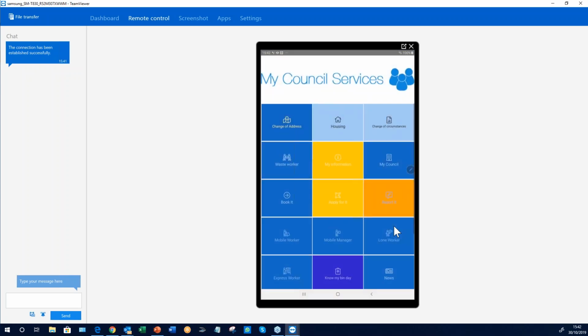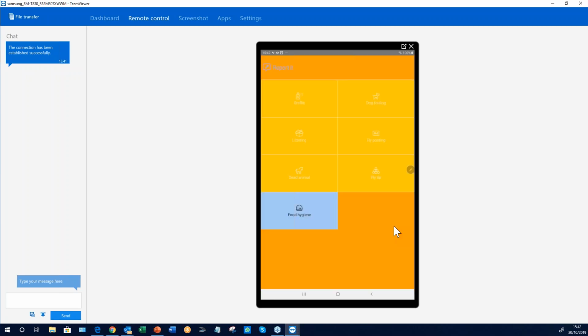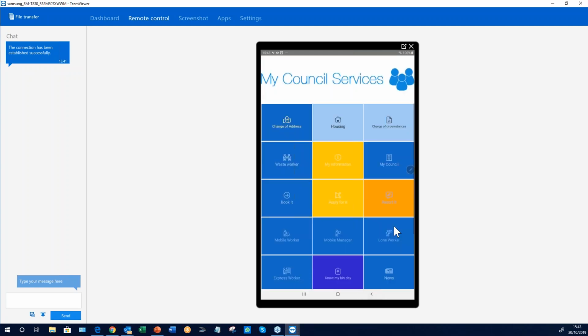And when you drop into that, the app is fully configurable in the same way that the portal is configurable. So you've got a full set of configuration tools, which I will show you where they reside and how you might work with those, assuming we've got enough time available. You can have this facing for customers. So a customer could use an app and they might use it for accessing forms. So, for example, if you've got a section of report it forms, littering, graffiti, whatever it might be, you can allow customers to use the app or to use the portal.